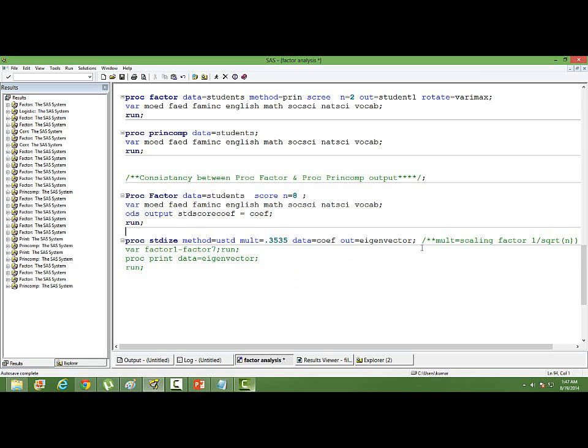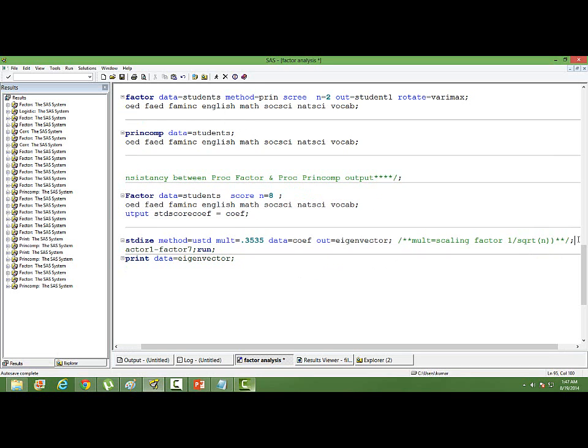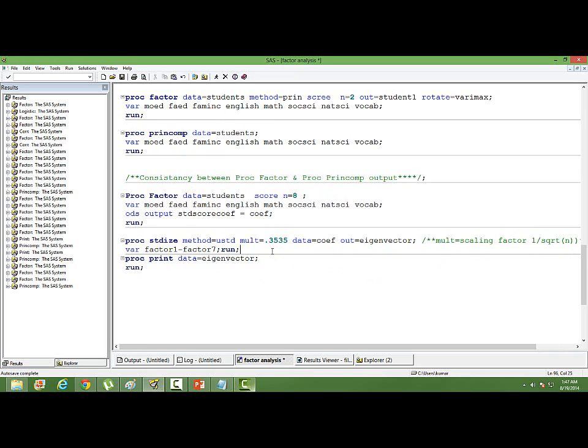Then we standardize the factor score. We have factor scores from factor 1 to factor 8. We standardize these factor scores, and then we print the output data.